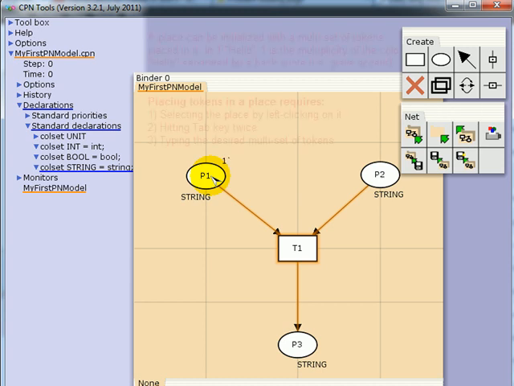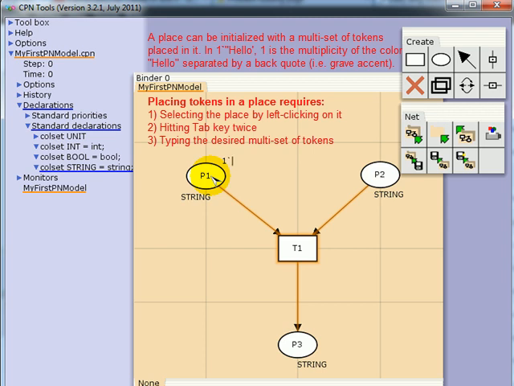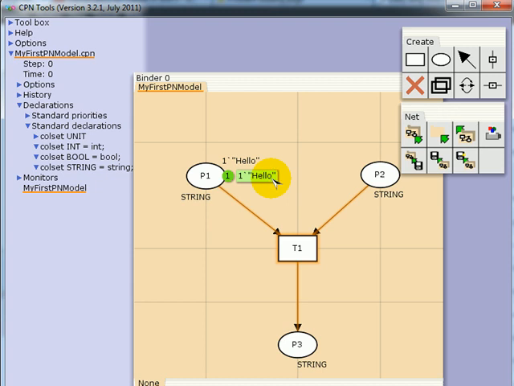This is a back quote, a grave accent. Please note this. It's not a single quote, it's a back quote. On my keyboard, it's on the same key that has the tilde character on it. So one back quote and a string in CPN Tools is any sequence of characters enclosed in double quotes. So I'll put hello over here, in double quotes, and clicking my mouse anywhere on this page will add this token, one hello, in this place.